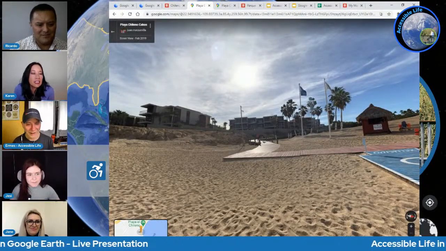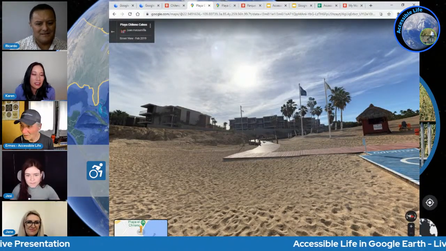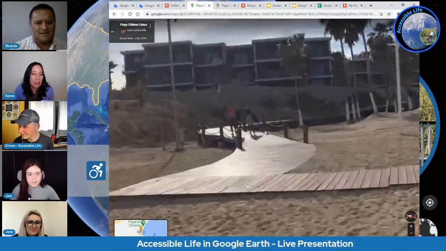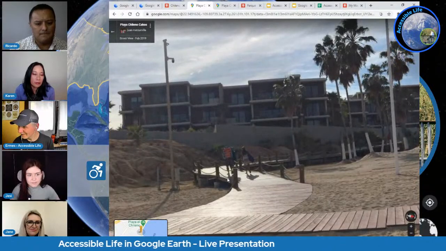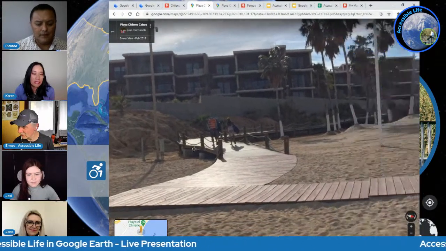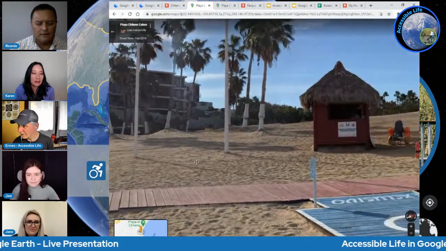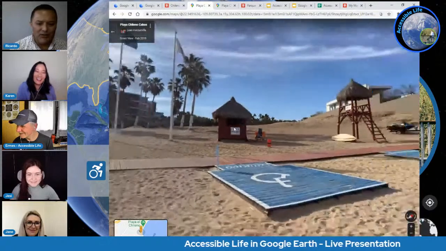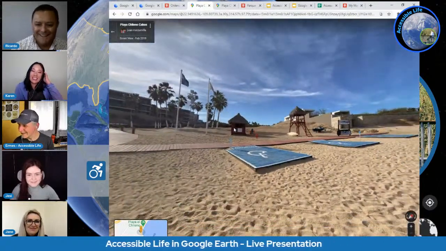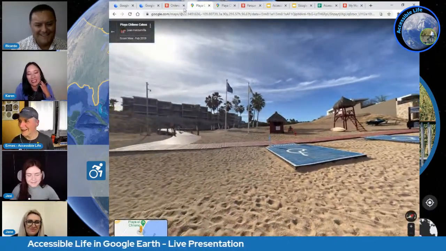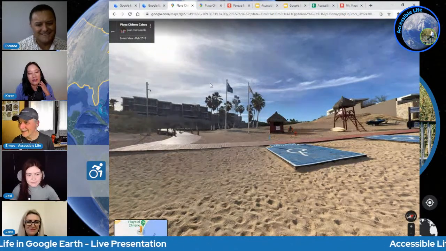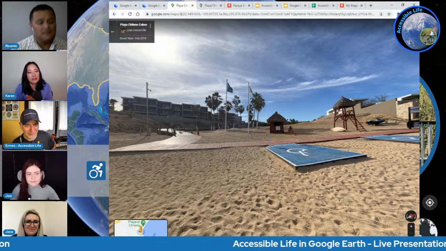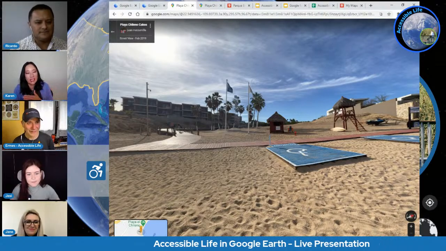It looks like, from seeing the pictures, that there are actual people walking on it. So not only people who use wheelchairs or have mobility issues, but people are actually using it just to get their walk in and avoid the sand. Yeah, it looks like it's useful for everyone. I can easily see that if you have kids and you want to bring a wagon or something to move your children across instead of going through the sand, you could do that.